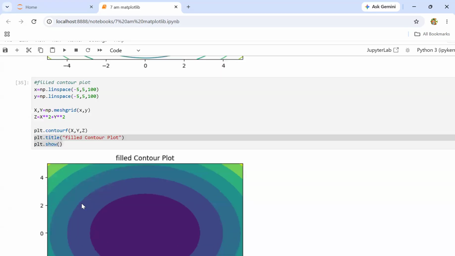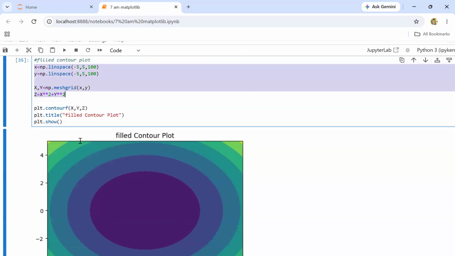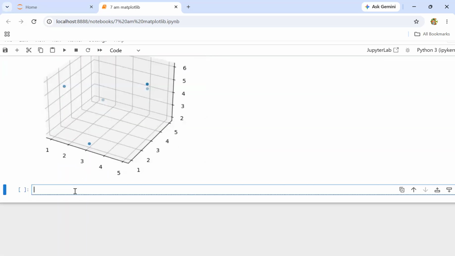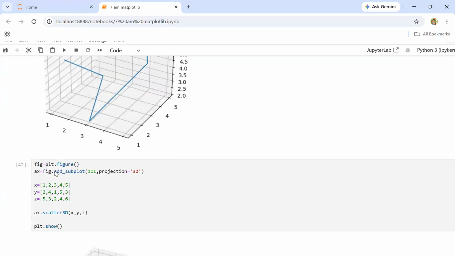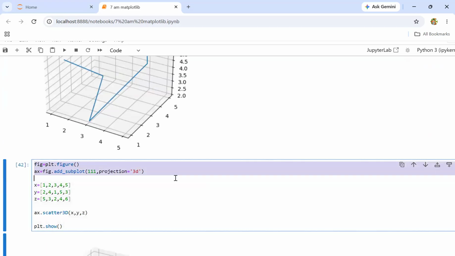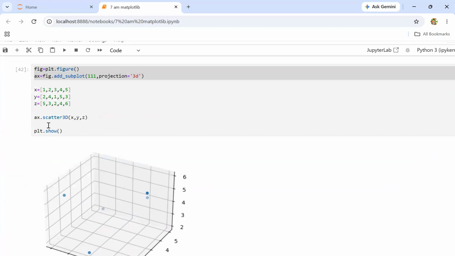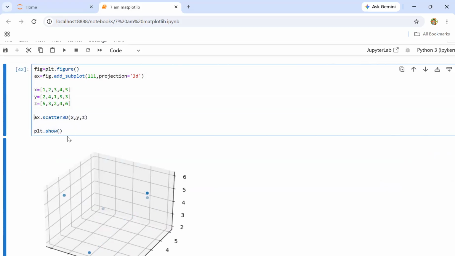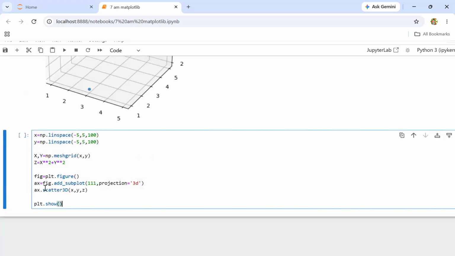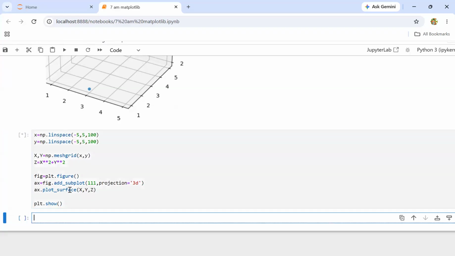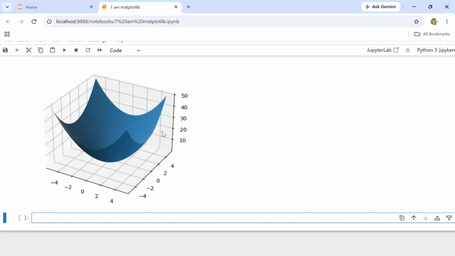Like a contour, if I take this, capital X, capital Y, capital Z, you get the surface plot.